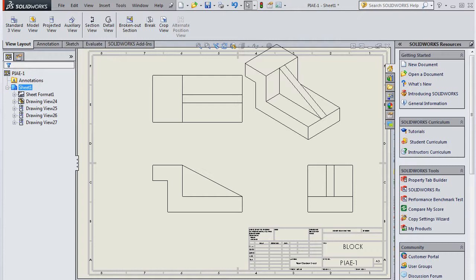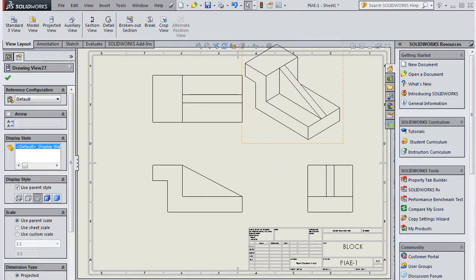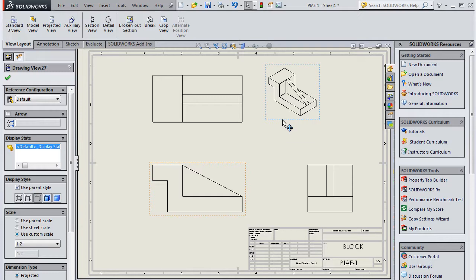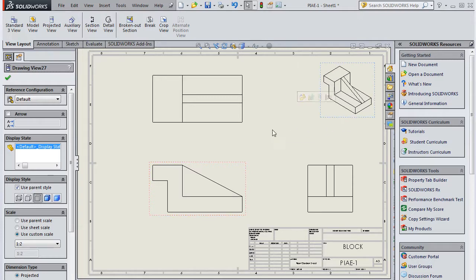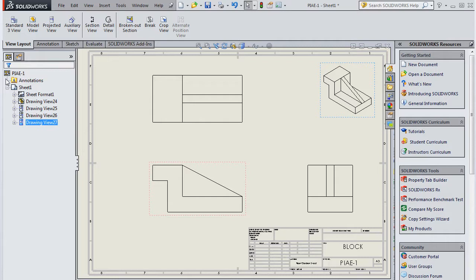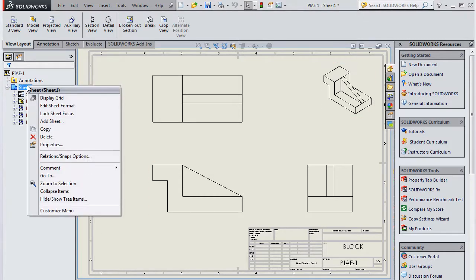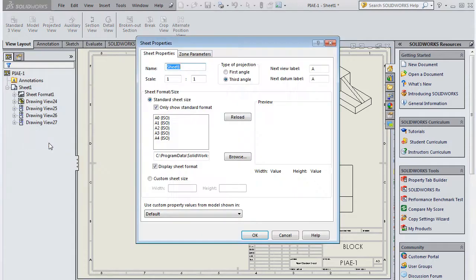Views can also be resized by clicking onto them and altering the scale in the Drawing View Manager. The drawing projection method can be altered by right-clicking Sheet 1 and selecting Properties.